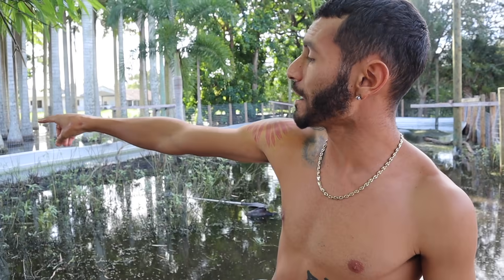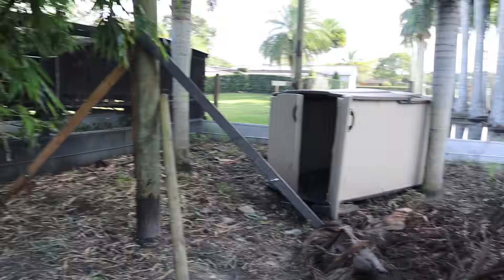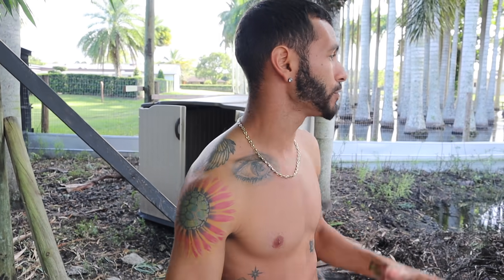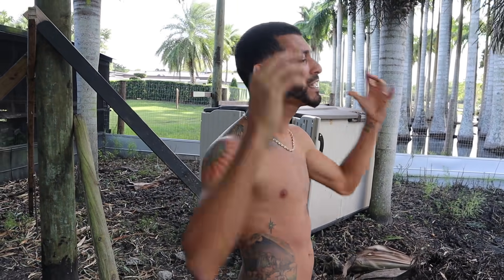We're gonna clean it all up, get it all situated, fill it up with dirt. The dirt level inside here is gonna be about yay high — you can see the line on the metal sheet over there. We're going above that. This whole area will always be above water so that when the aviary is built, the birds and the capybaras can all be put over here. Once it gets closed in we won't be able to move the capybara out because there will be free-flying birds inside, and we don't want free-flying birds loose in South Florida.